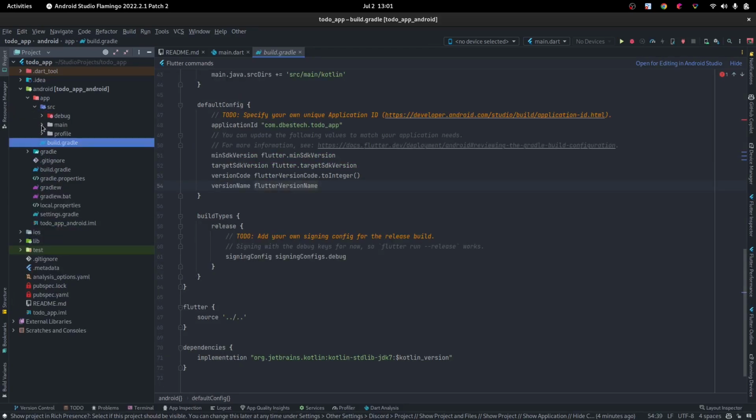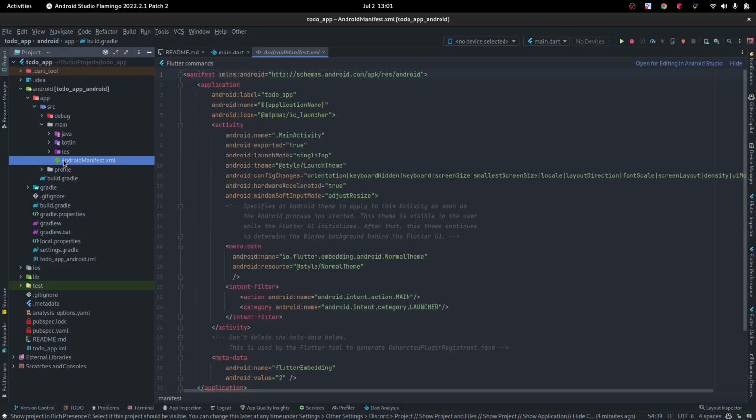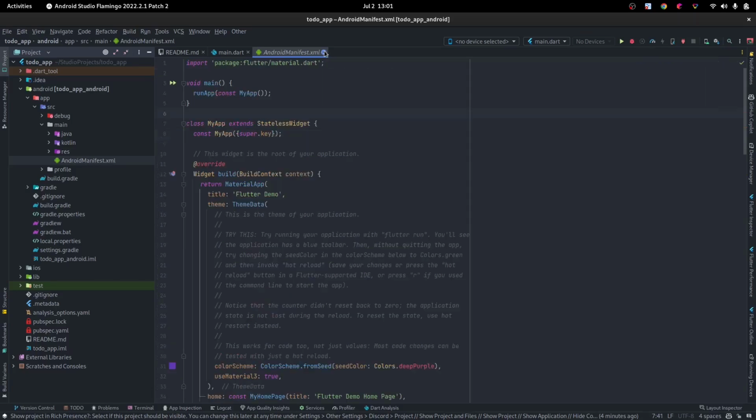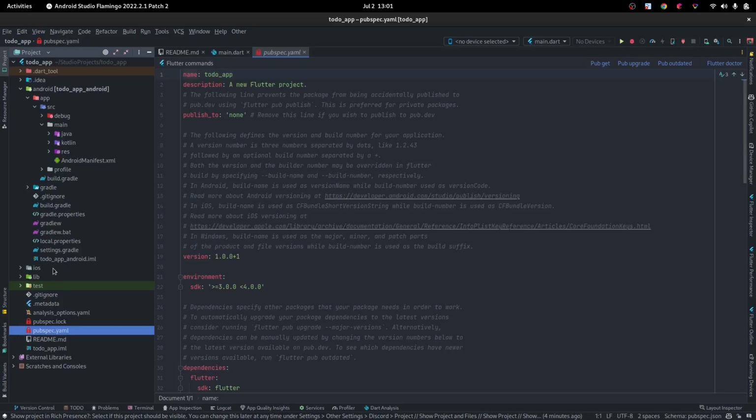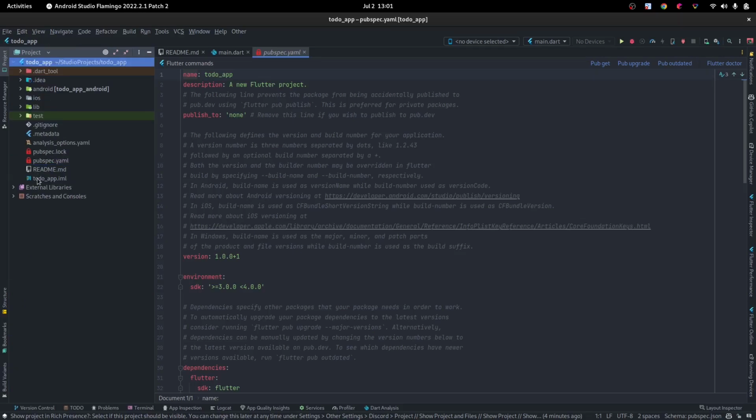Also, I think there's one more thing inside of our source main Android manifest. We will also be playing around in here as well. So we should just get ready for all of that. So without further ado, let's begin our project setup. First of all, I'm going to come in here into my Pubspec YAML. It's right in your file structure. You can just come here in the very root of your project.